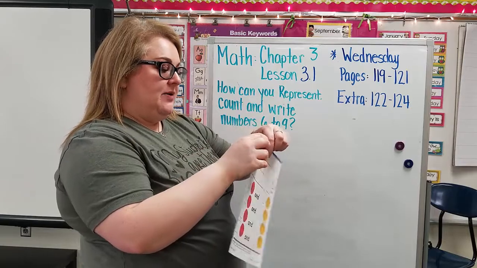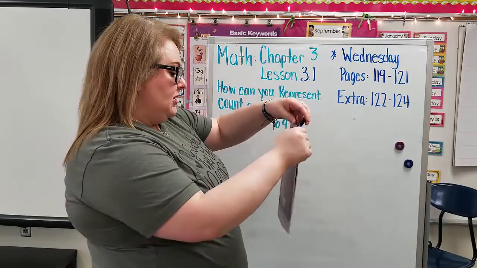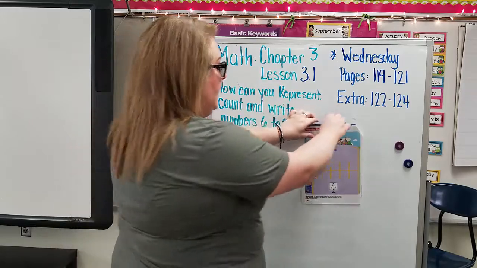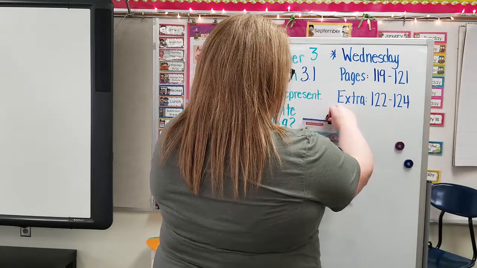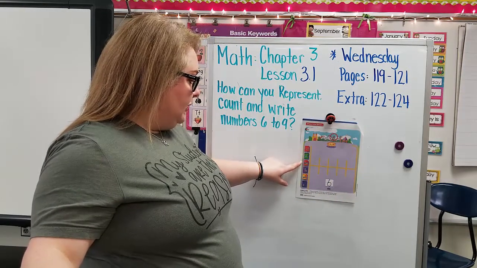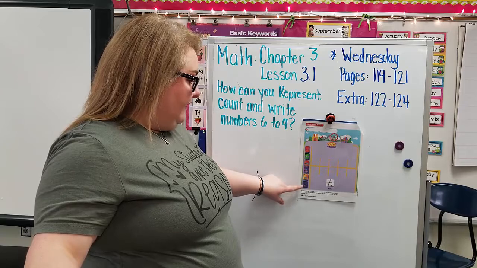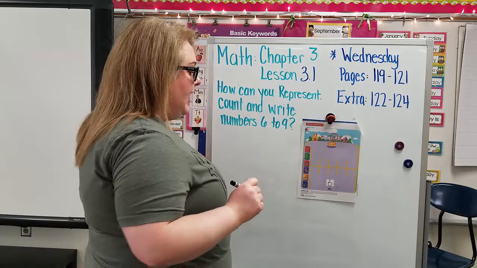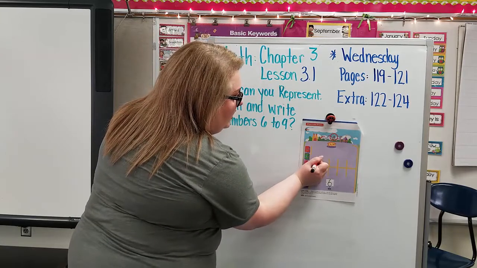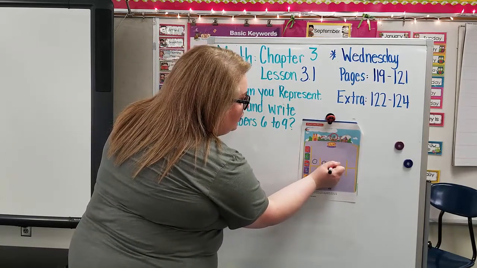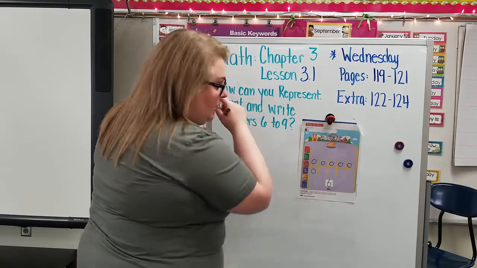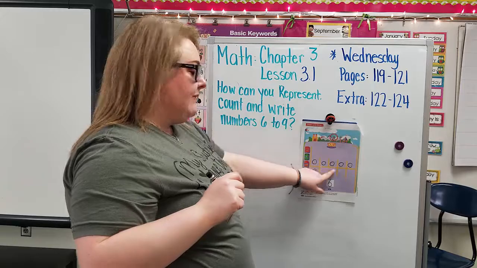And we are going to be counting some more. So it looks like we have a fair, and we have some cars over here, and then we need to make sure each of those cars have a parking spot, okay? So let's count the cars first. 1, 2, 3, 4, 5, 6. Okay? And we're going to just make circles for those 6 cars, okay? 1, 2, 3, 4, 5, 6. Okay? So now each of these cars have a parking spot.